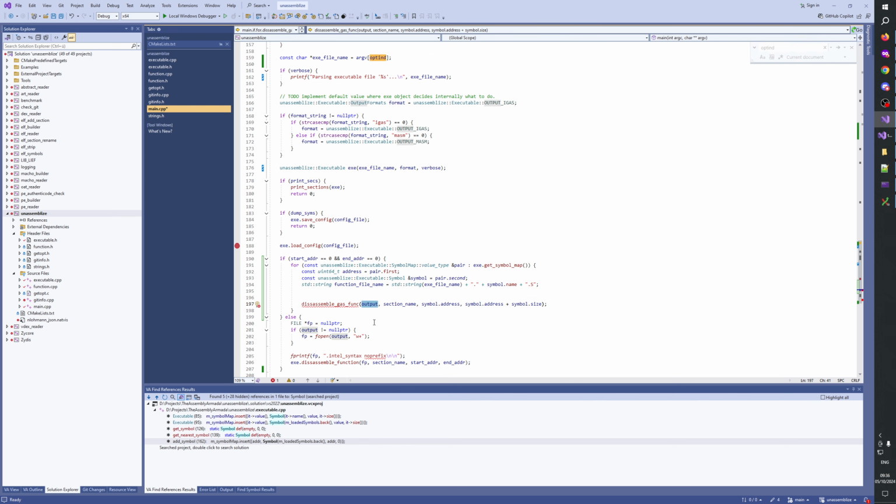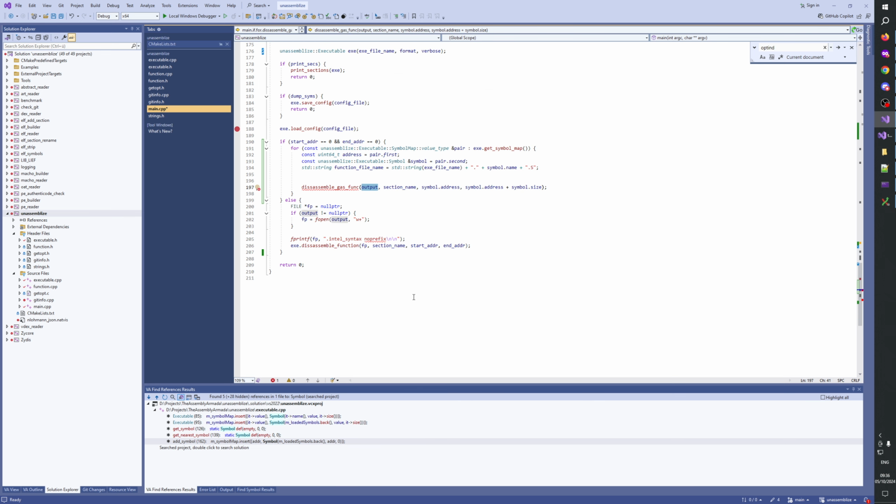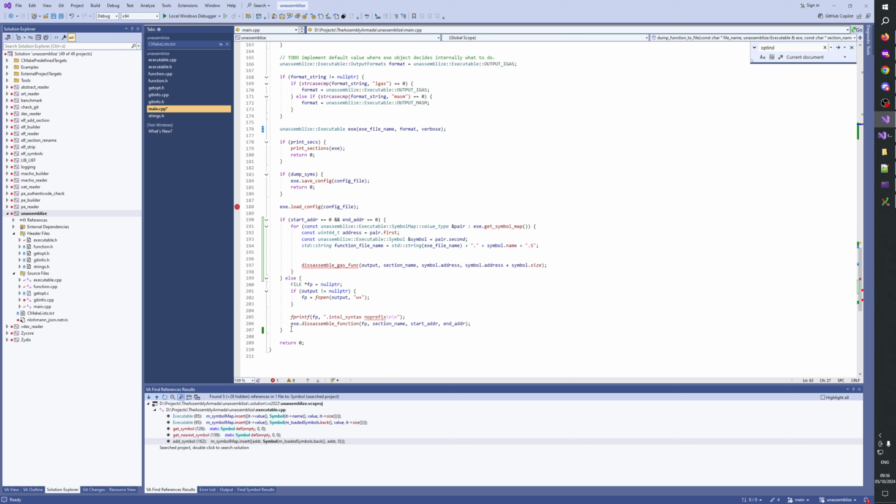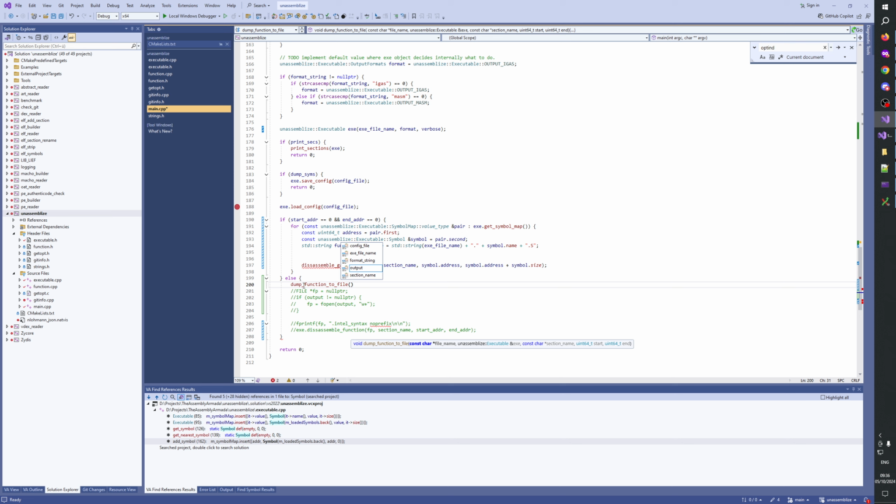Okay, and then we call now dump function to file. So basically we comment out this stuff, and here we call dump function to file with, so that's the original, with output exe, section name.